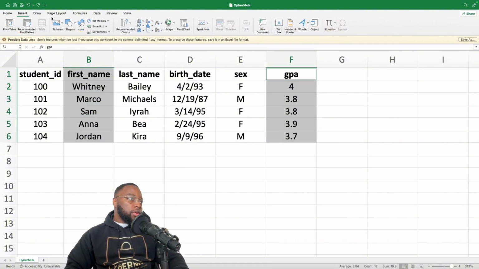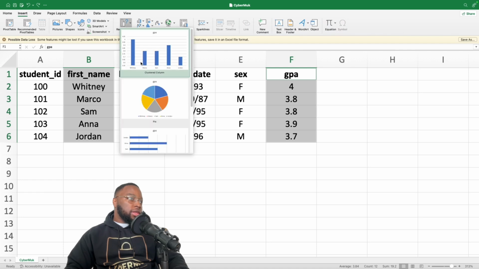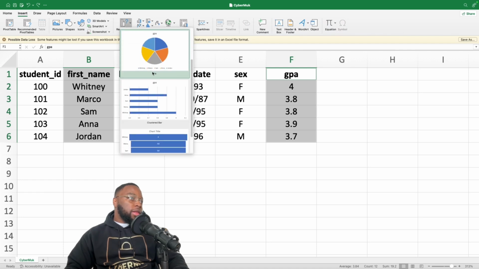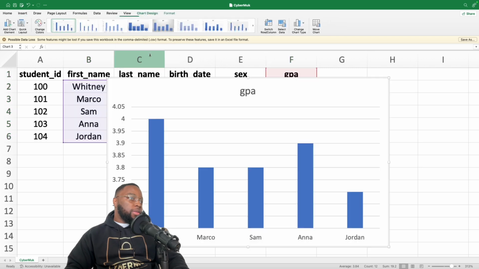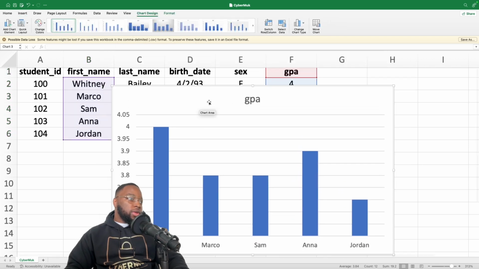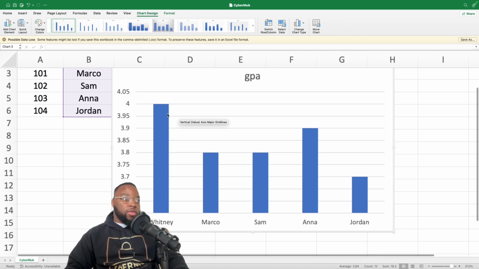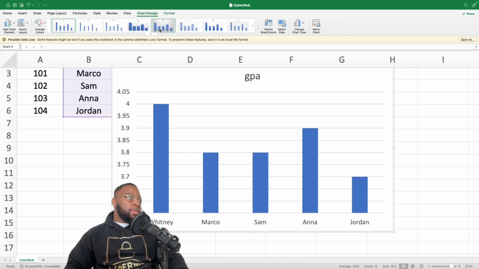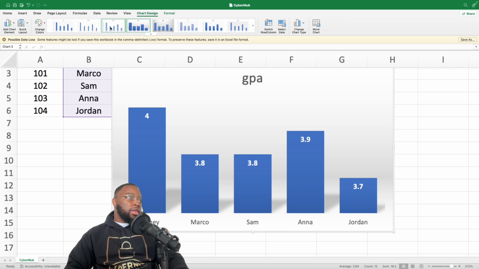Then you go to Insert, you click on Recommended Charts, and you will see that it will recommend some charts. Now the first one makes the most sense here. With these being your students, this is a bar chart you just created. Now you can do some formatting with the different suggestions that are proposed by Excel right here to see the highest students in class.